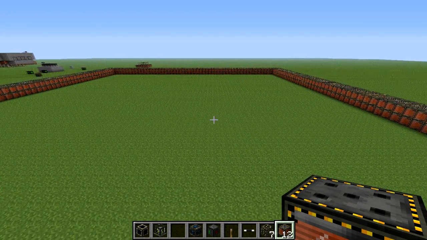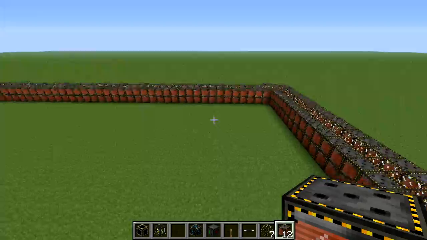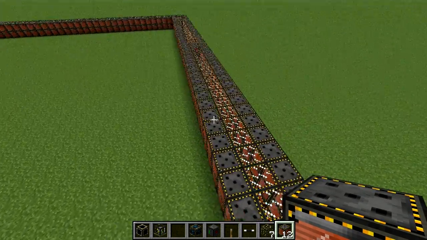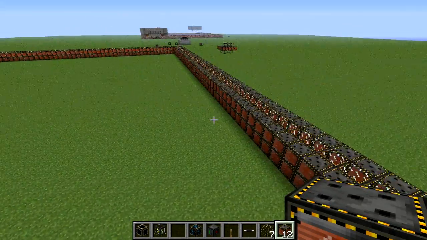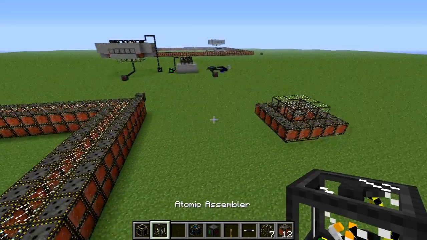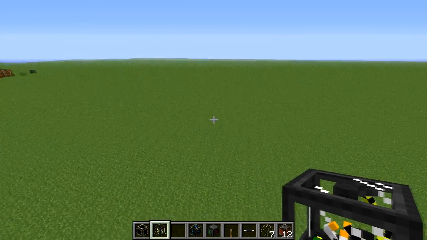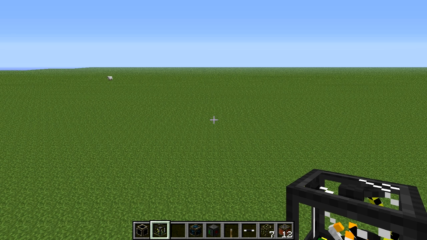There's also a way of doing it with an open hole, kind of like what we did with this. If you were to break out the bottom block here, it could have a chance of also doing it. So that's another way of creating strange matter. Which leads us to the atomic assembler. So, the atomic assembler is really cool. I believe you can use strange matter to create any item you want, but it uses tons of energy, and it takes a long time.